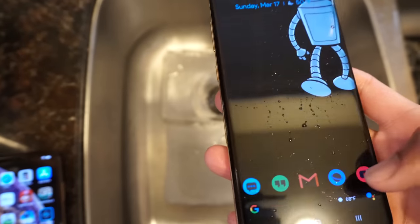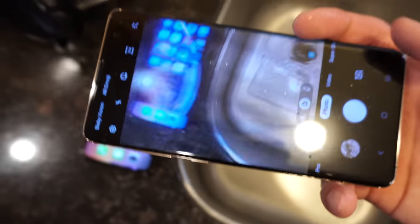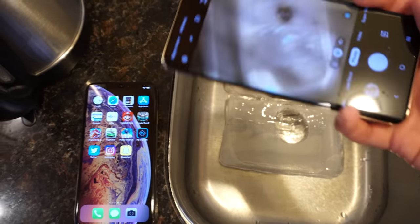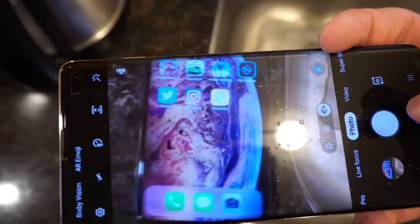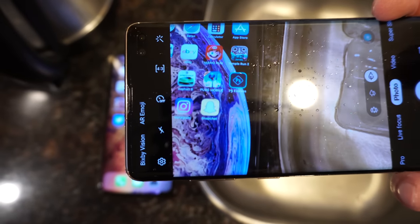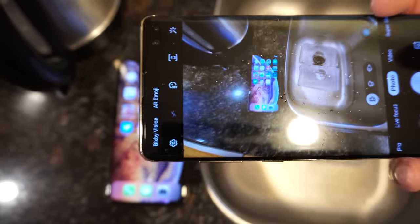So let's test out the camera real quick. We'll take a shot of this. We'll test out all three lenses. I'll just take this quick shot. Let's see. Make sure it's in the right orientation. This is the regular lens. Bang. 2x zoom. Bang. And then this is the super wide. Bang. I'll put that in the video.